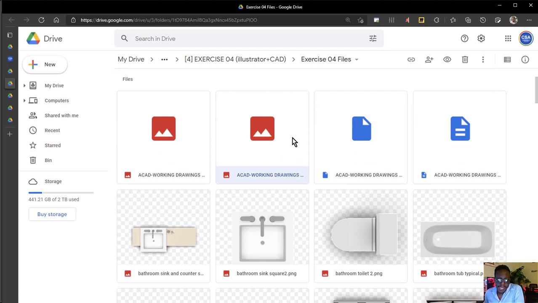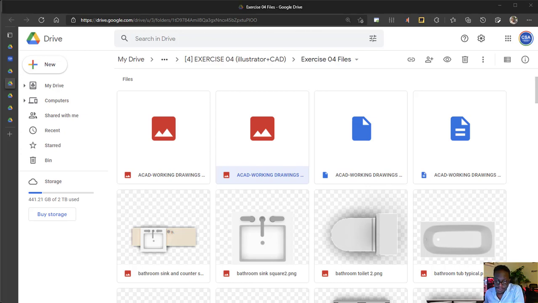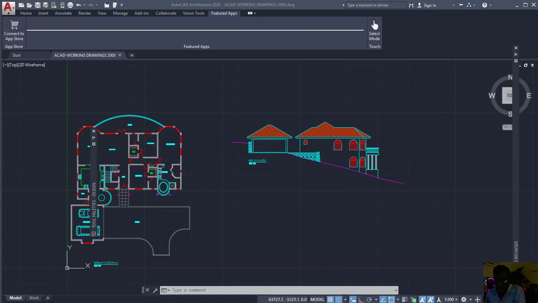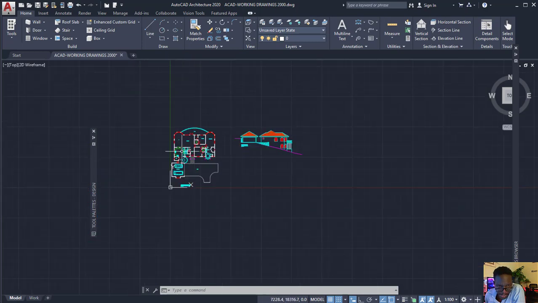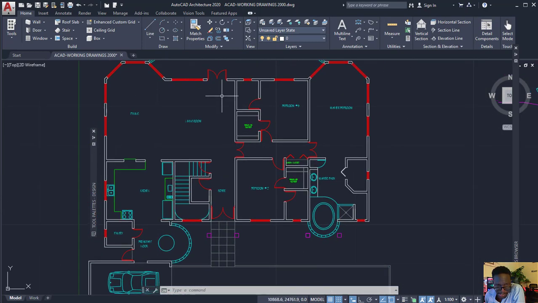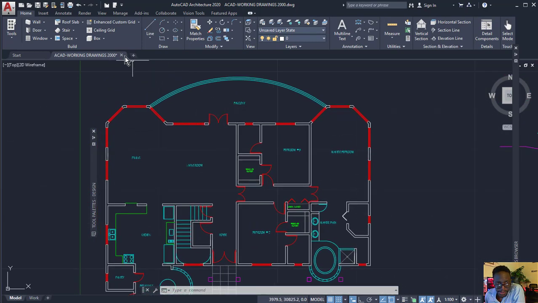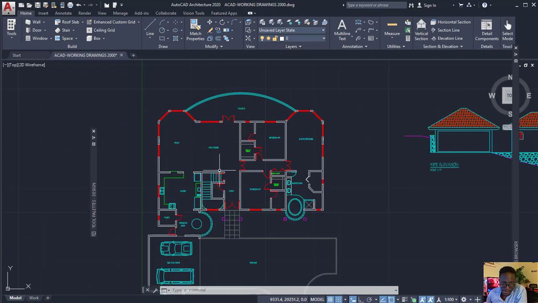If I open this DWG file here, you will see that this is what the file looks like in AutoCAD. In the AutoCAD application, you might realize that there are tools that are similar to Illustrator. However, they're more geared towards architects and engineers.